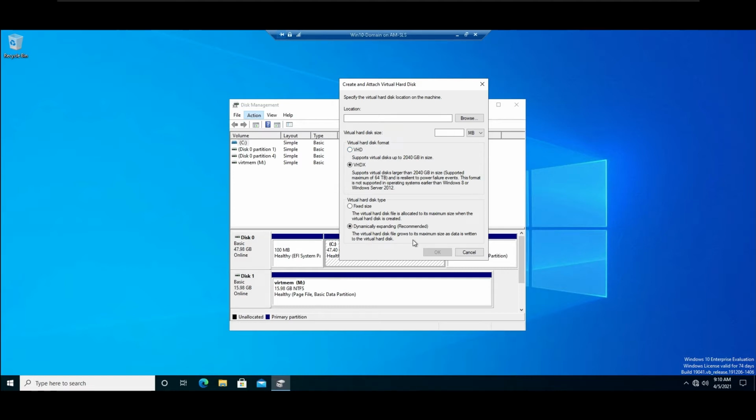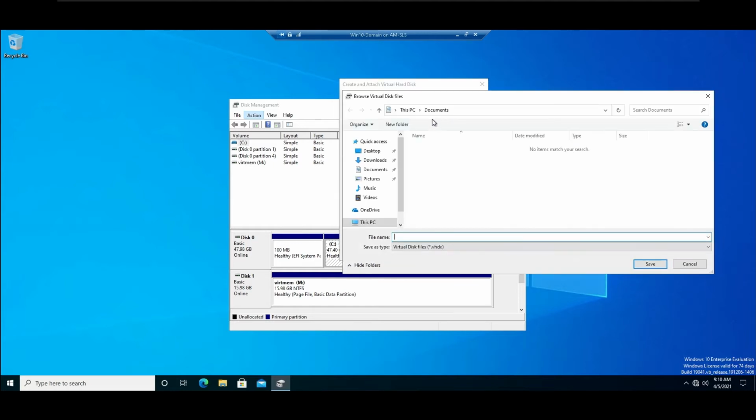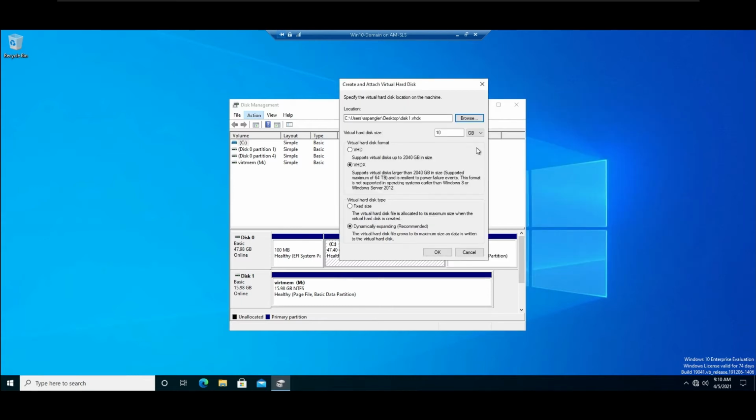And then we're going to go dynamic, so it only fills up what it needs right here. So right here, you notice it says megabytes. Make sure that says gigabytes, not megabytes. So for our test purpose, I'm only going to make this 10. And then we need to say where we want to save it. I'm just going to save this on the desktop just to make it for easier cleanup later. And I'm just going to call this disk 1. Just for now. And I'm going to save it. Again, I'm just going to make it 10 gig just so you can see something here.